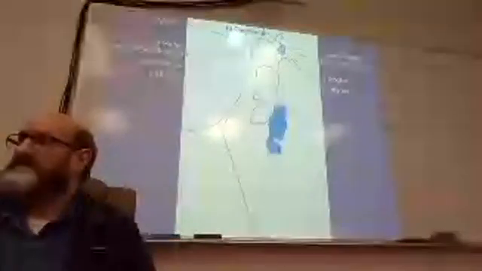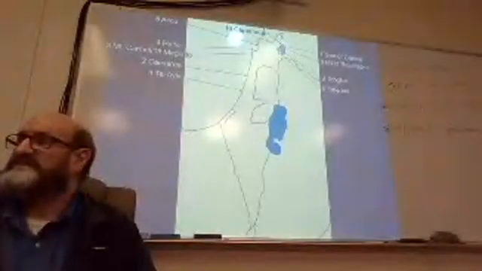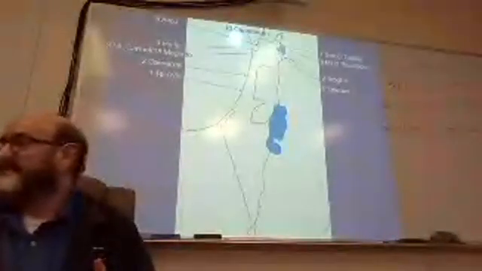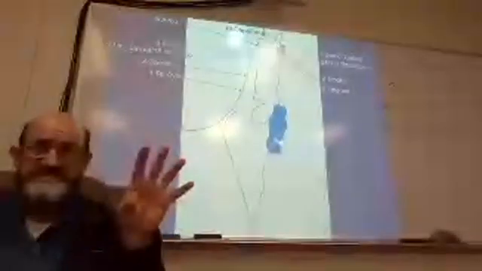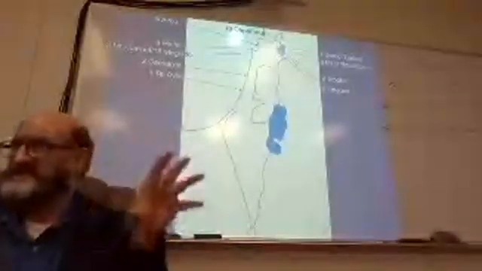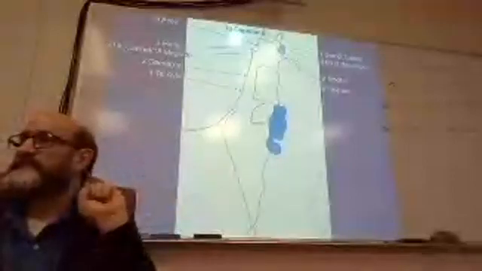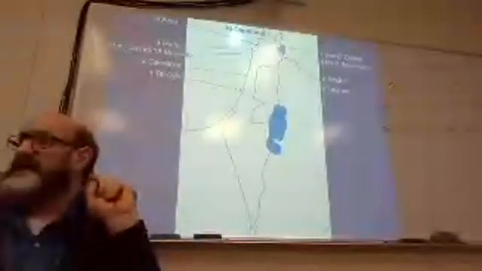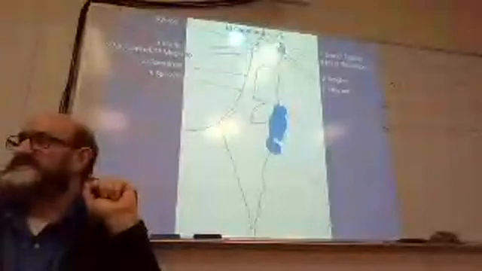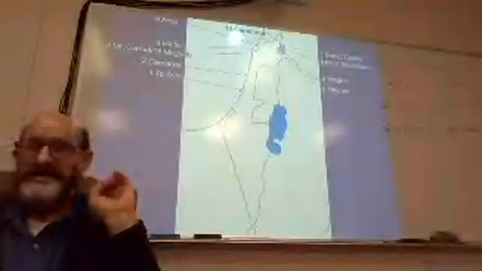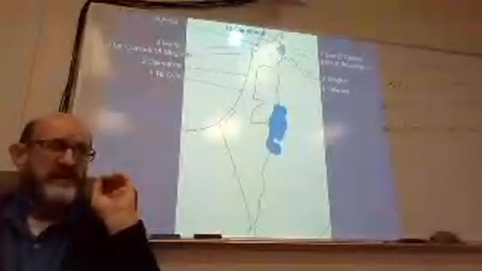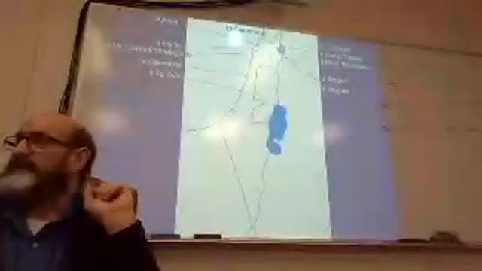And then up here on the very northwest corner of the Sea of Galilee, the very important city, Capernaum. Capernaum becomes the headquarters of Jesus' ministry during his Galilean part of his ministry. So look at how many important places there are right up here around the Sea of Galilee. And we'll spend a good deal of our tour around the Sea of Galilee.